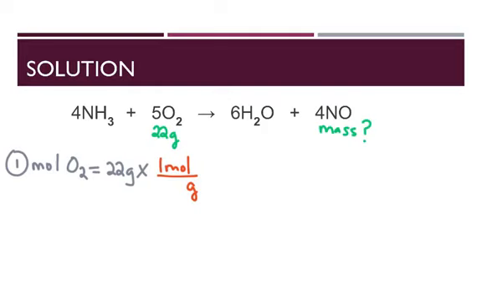Also, I just want to reinforce the fact that when I'm looking at molar mass, it's the mass of 1 mole. So it's 1 O2, not 5. Even though there's a coefficient, that does not play a role in molar mass because molar mass is mass per mole. So do not include the 5 here. Just the molar mass is 2 O's. You'll use those coefficients in step 2. You don't use them until then. So that means 2 O's have a molar mass of 31.998. You could have just rounded that to 32 to be honest, but I'm going to be real particular.